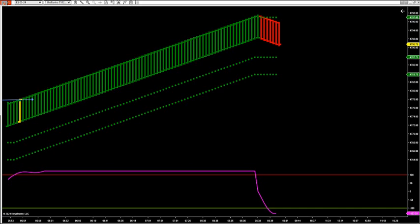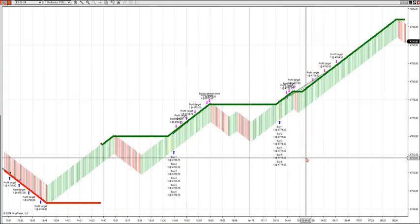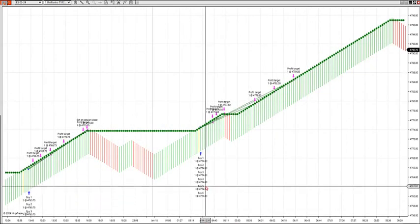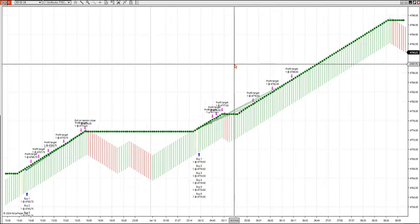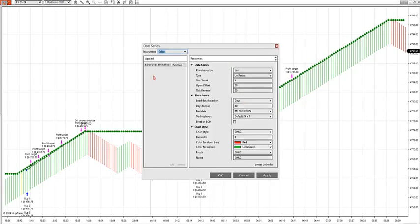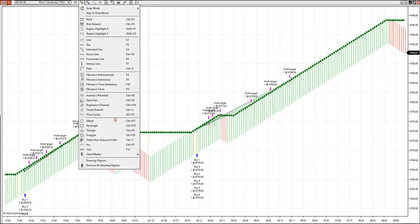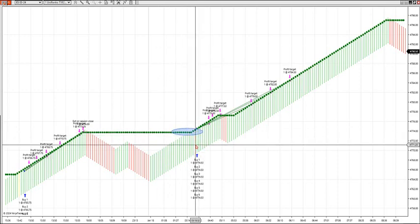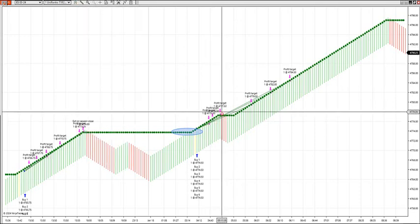Let's take a look at the strategy that you guys are getting with the overall room chart. The room charts are going to be packaged together. The strategy — you can see you can have different targets on it. I have six targets in there. You can make one target if you want: one contract, two contract, three contract, whatever contracts you guys want. This is a 1-20/20 on the S&P. This is the breakout level this morning. We had two breakout levels this morning — it's not going to get you into two back-to-back trades if you're already long.